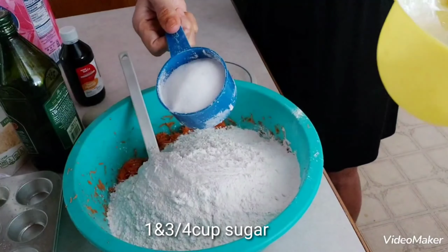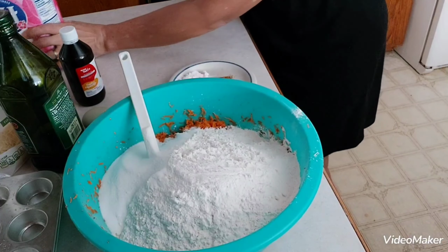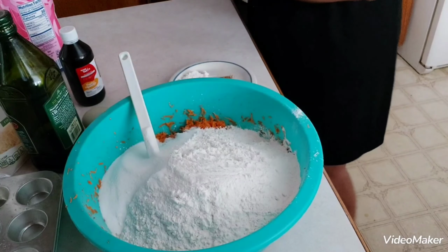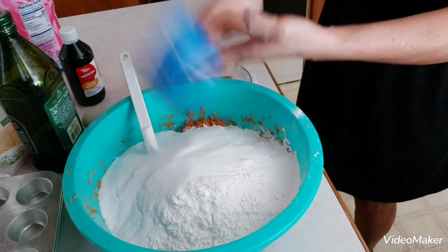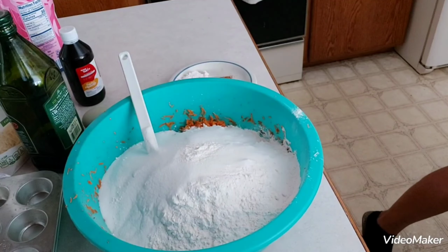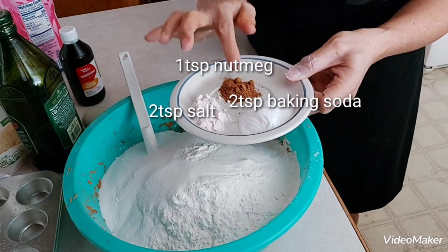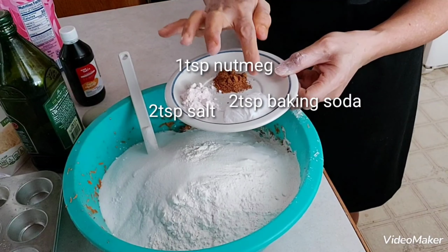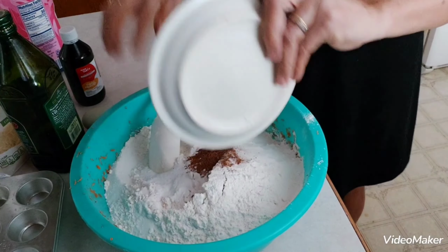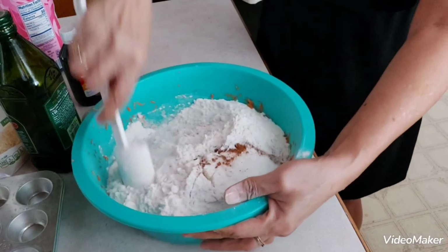I have my 1 cup of sugar. Aside from 1 cup, I need to add 1 3/4 cups of sugar. Now, meron akong 2 teaspoon of salt, 1 teaspoon of nutmeg, and 2 teaspoon of baking soda. So, what we are going to do is pagsama-samahin natin siya, guys.